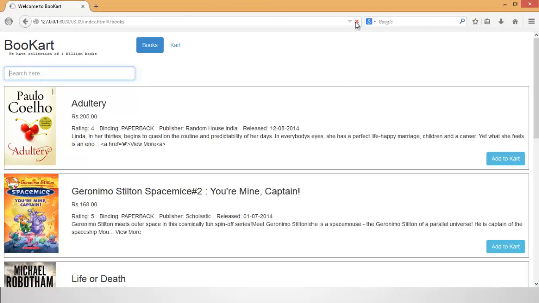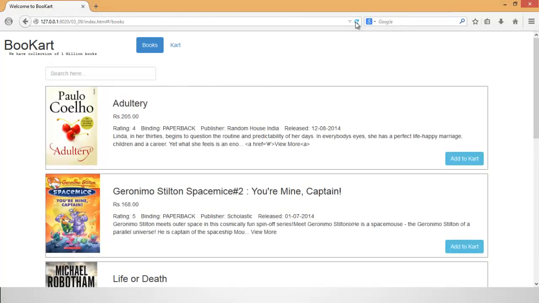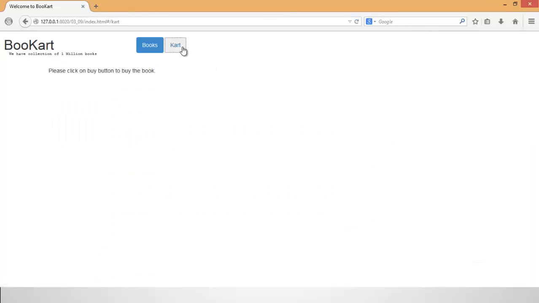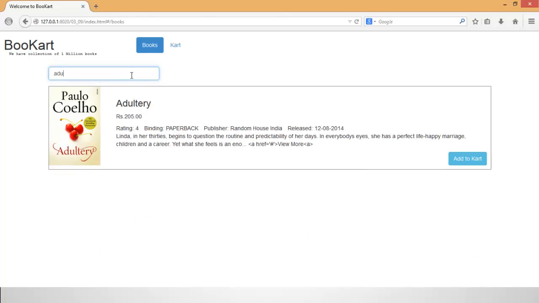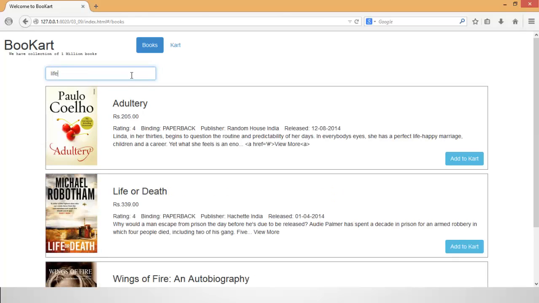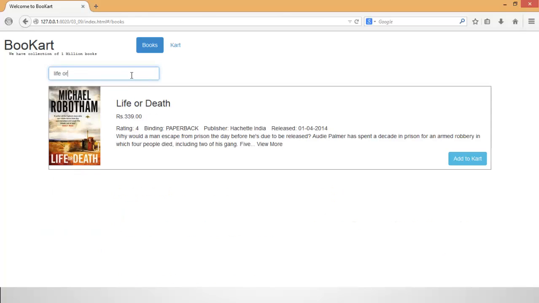Let's run and see. Wow, can you see that? Our partials are fading in nicely here. Let's move to the cart view. Right, it's also fading in nicely thanks to the ngAnimate module. Isn't it simple? Let's use the same enter and leave events when we search for the book. You can see here when I'm searching, the items are entering and leaving the DOM. We can use these events to hook an animation to it.